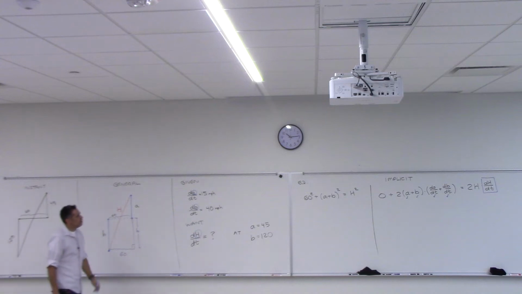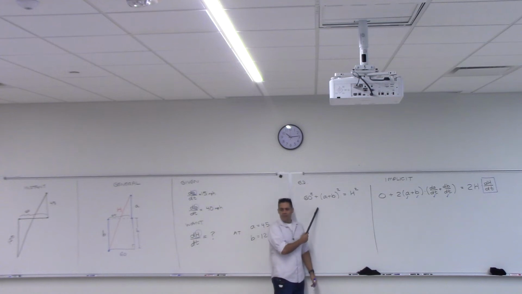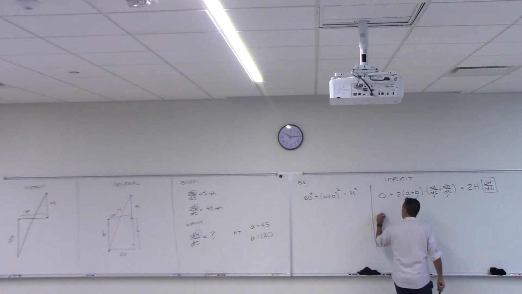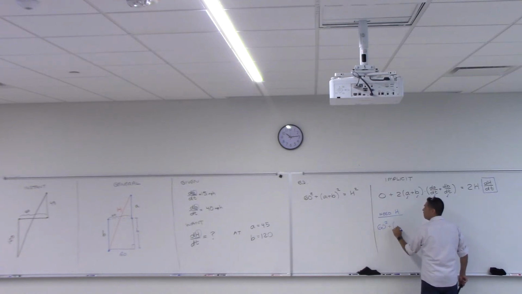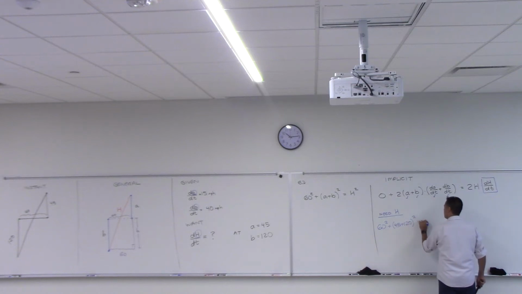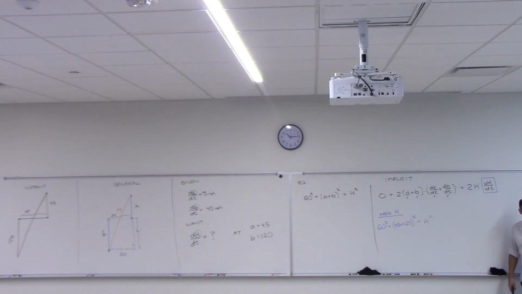So where do I go to solve for it? Like how can I solve it? I can go back to this equation right here. This equation, I know what A and B are, so I should be able to solve for H. So I'm going to use that equation to get H. So I'm going to put that here. I need H. So I'm going to use that equation, 60 squared. Someone get a calculator out. A is 45, B is 120, squared equals H squared. So I need you to do 165 squared plus 60 squared, add those together, take the square root, and give me the decimal answer. I'm going to go with the decimal. It's fine.